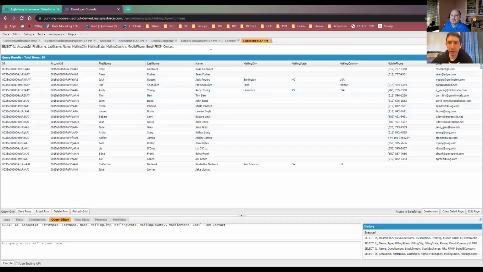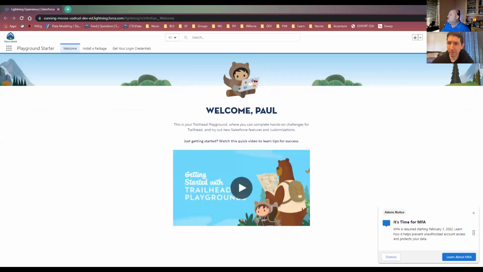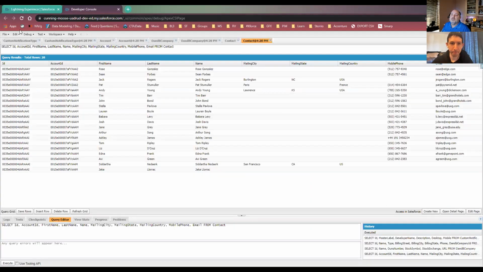Another hack you can actually do, I think if you hold, what is it? Control? Command. It's Command on the Mac. It might be Control on the PC. When you click on Dev Console from that bar, it should open up in a separate tab. It sure does. That's beautiful. Yeah. Thank you.